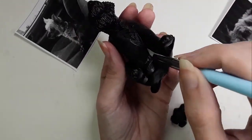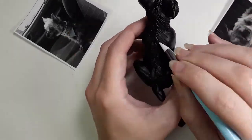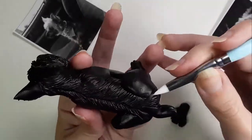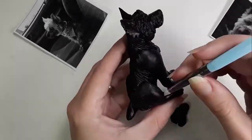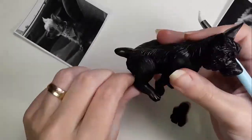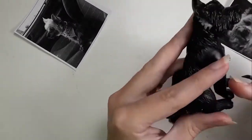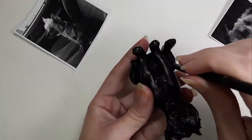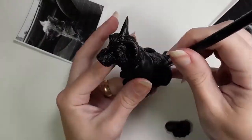Here's some more texturing. Texturing the fur for a long-haired animal is a lot more fun than doing it on a short-haired one, because you can really get some movement in there. It has all these tufts, and fur goes in different directions and has some body to it, but it also takes a whole lot more time than a short-haired breed. That's why it usually costs extra, but it's totally worth it.